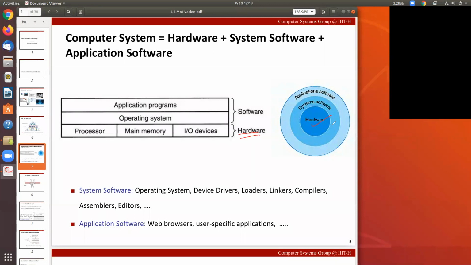Of course, depending upon the device, how thick the system software is could vary. If you take Raspberry Pi, it may have a proper Linux operating system on it. But if you take a microcontroller, you may not have Linux, but some basic monitor operating system. We don't even call it an operating system. Some basic routines could be present on a microcontroller, right?